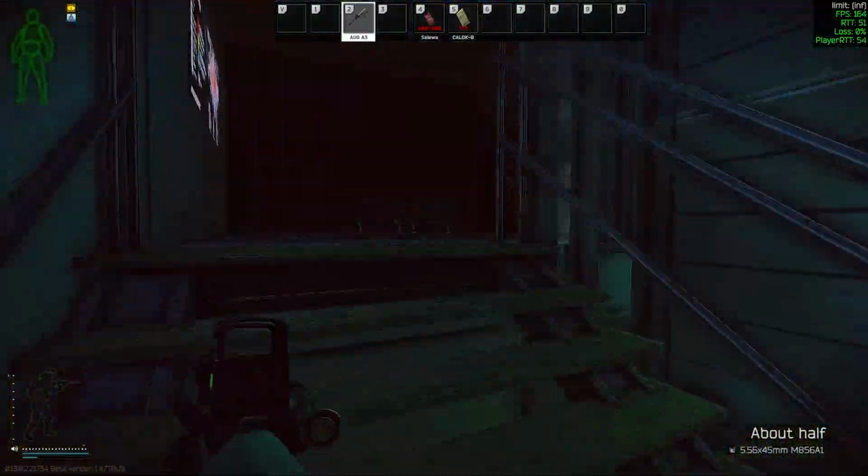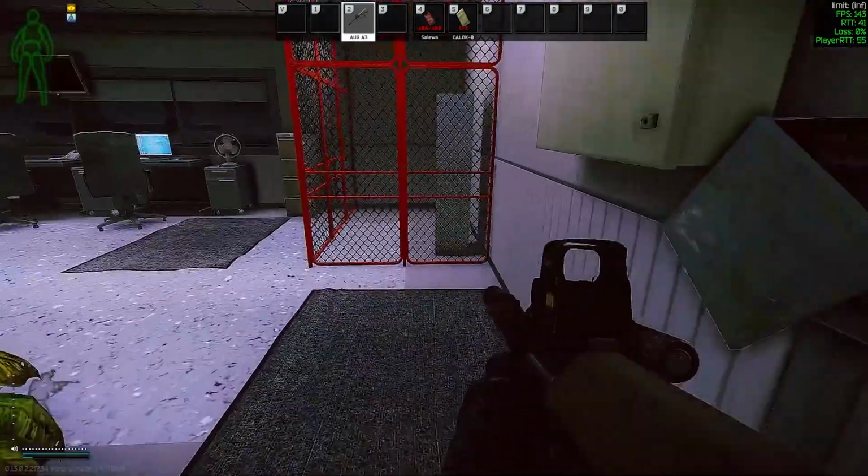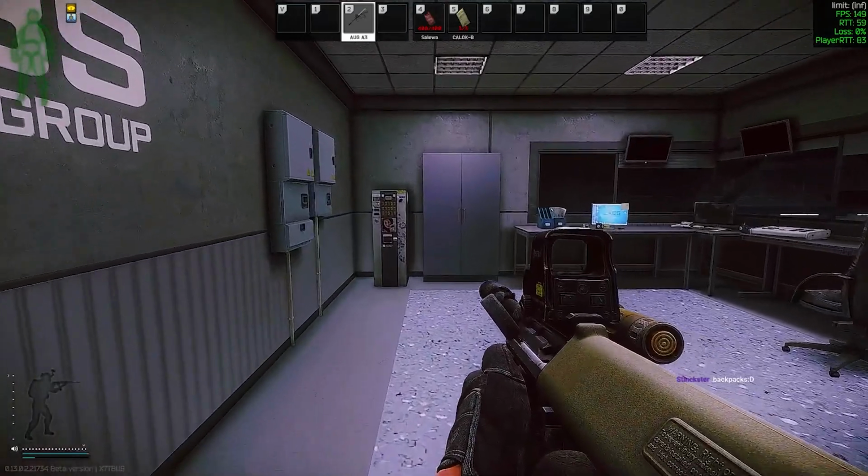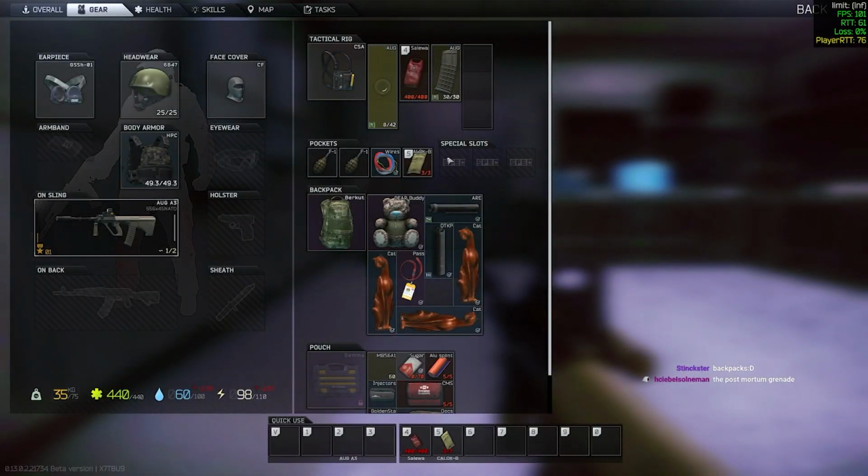The G36 has 100 RPM over the SCAR and MDR. AUG is in the middle with 65, so does that make the G36 better than the AUG in every way? Kind of. Both of these guys are better than the SCAR and MDR. You pretty much run the G36 in most situations and maps in Tarkov.